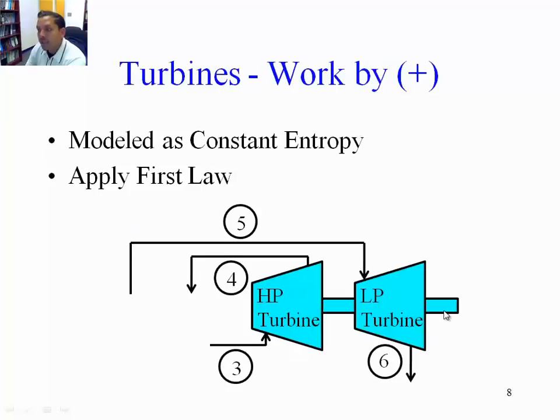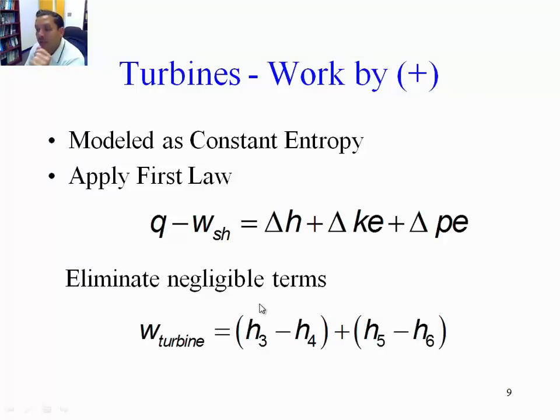because we have an extra pass, this enthalpy increase from 4 to 5. Then we can apply the first law of thermodynamics in the turbines. Now we have 2 turbines. We have a process from 3 to 4, and we have a process from 5 to 6. Both processes are ideally isentropic. This is an isentropic expansion. In reality, it's just adiabatic expansion, but ideally it's an isentropic expansion. So we can apply the first law of thermo on the high pressure turbine, the first law of thermo on the low pressure turbine, add the 2, and that will be the positive work. We subtract that, we take the work out of the pump away from this, and that will be the net work. So in theory, we produce more work in the reheat cycle.